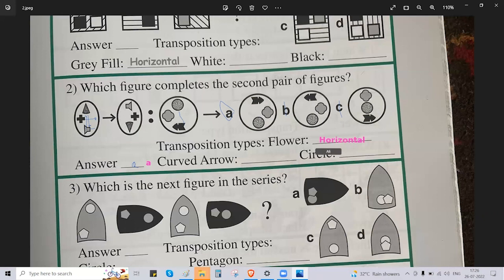And the curved arrow goes, so it goes up, it goes vertically, and so we need to see what it does to the answer. So first it goes vertically, and then it goes horizontally. Okay, if I say this arrow here is moving vertically and then it's moving horizontally, then this should be the right answer. Why this?